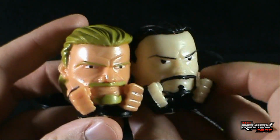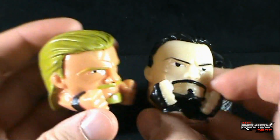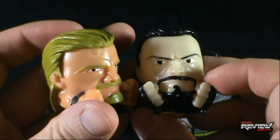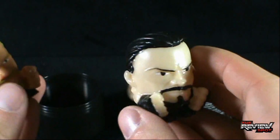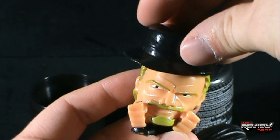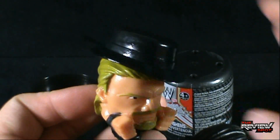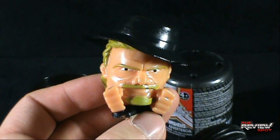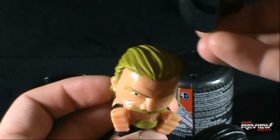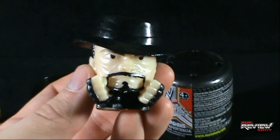Maybe it's not. For a second I thought it was the exact same mold. It looks very similar, doesn't it? Triple H has a little more going on in the brow area there, and maybe his nose is a little bit bigger. But there we have Undertaker. You know, if you wanted to, let's just be silly for a second. You can take the hat, which is extremely sticky, and stick it on Triple H's head. And actually, it doesn't fit on his head. His head is a little bit bigger. This would be Pimp Triple H. Put the hat back on Taker here. There we go. Rest in peace.